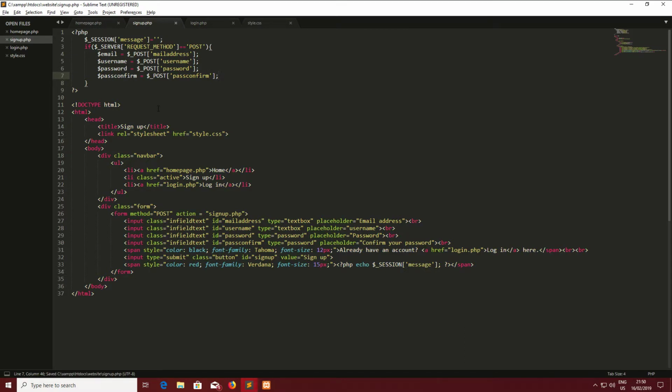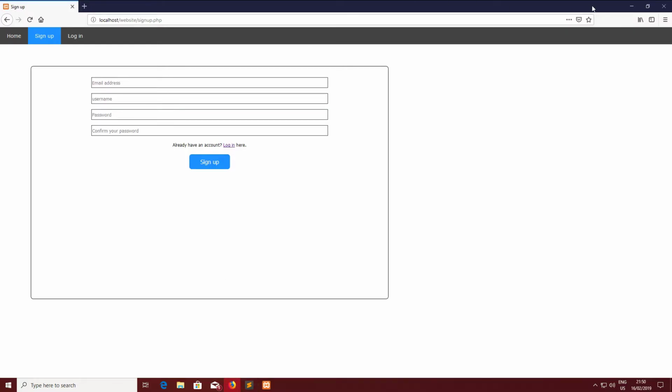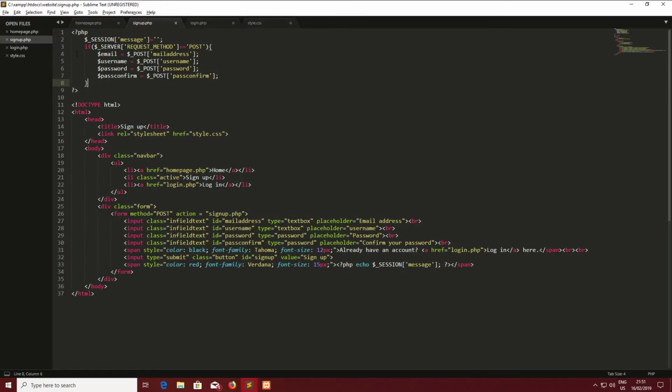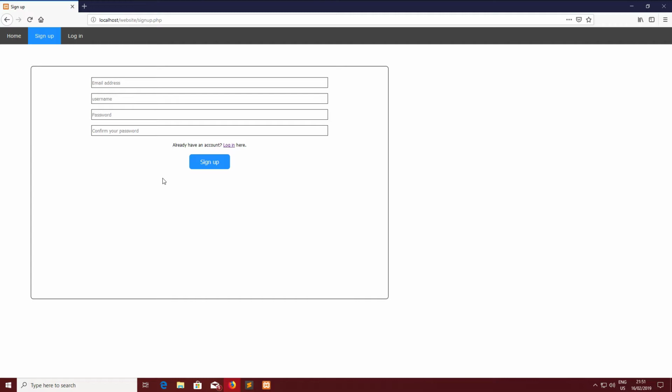Now I'm going to show later on how to prevent SQL injection. What that is is putting some code into these boxes and it's just going to interpret it. So I'm going to show later how to filter these strings so that you protect yourself against SQL injection. But let's check on what this code does for now. So for now, what we do is establish a variable that's basically predefined, and it's going to be our message. So our message is going to represent the error message marked in red.